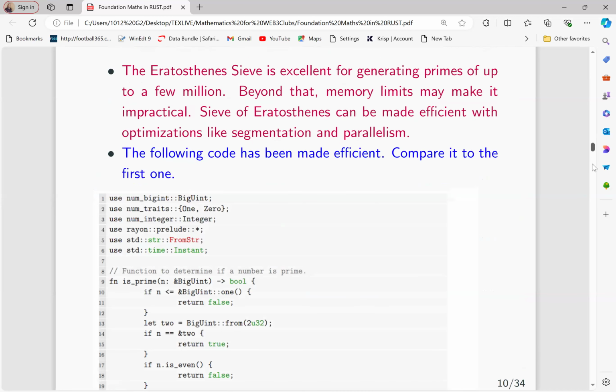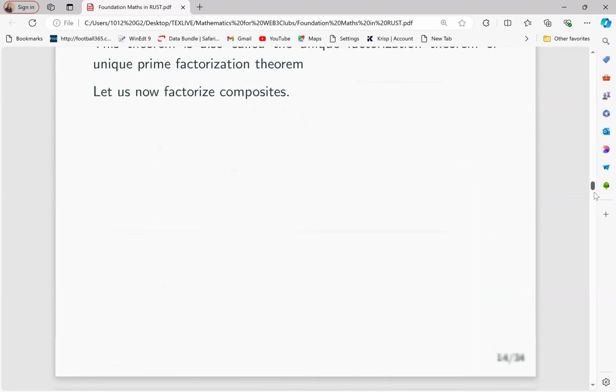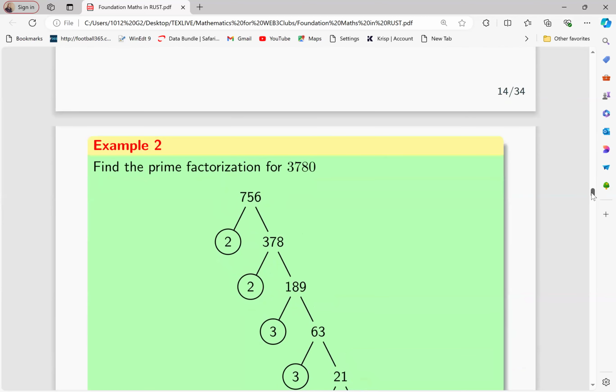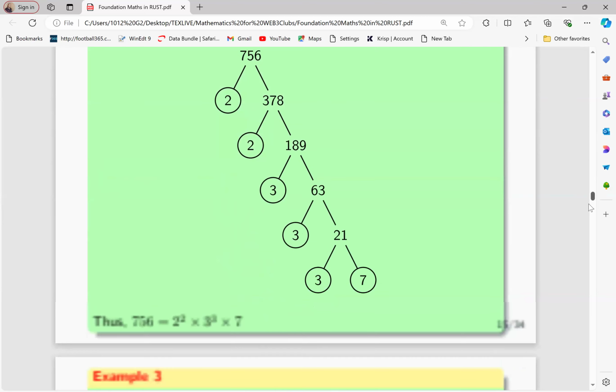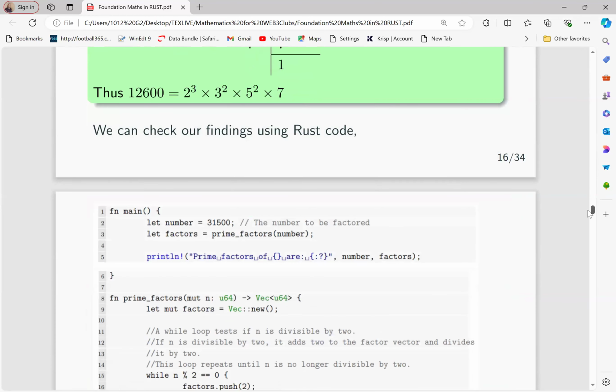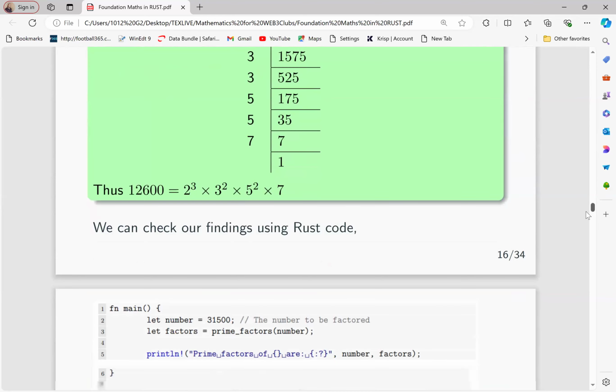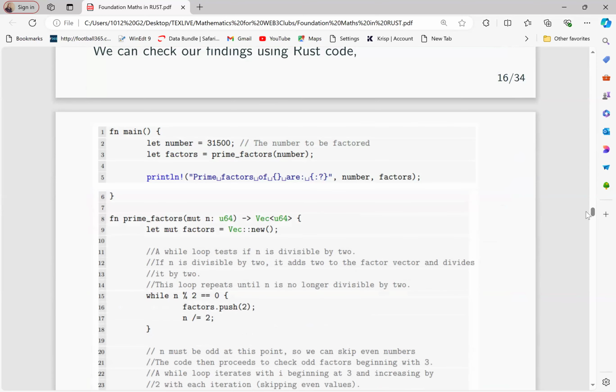Now, from there we wanted to look at how to get the prime factors of a number. And I'm glad you did this last time. We just want to go through the steps so that we understand how the code works. When you understand the steps, it becomes very easy for you to write any other code.